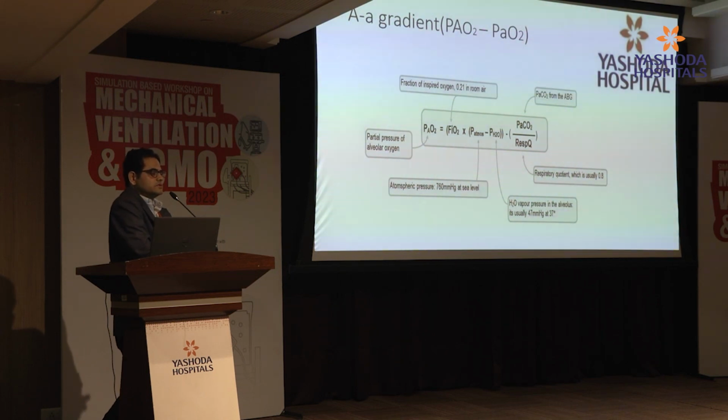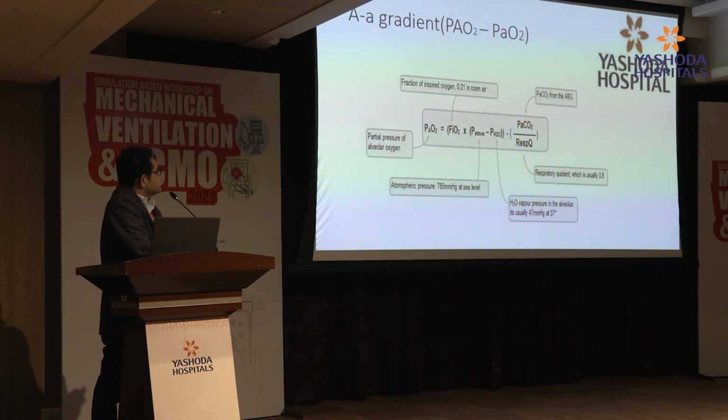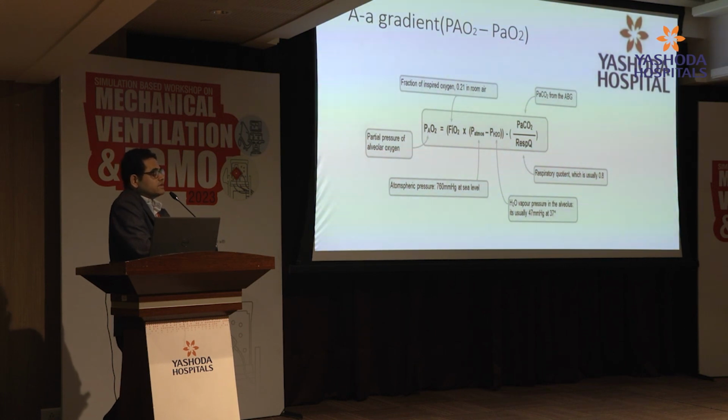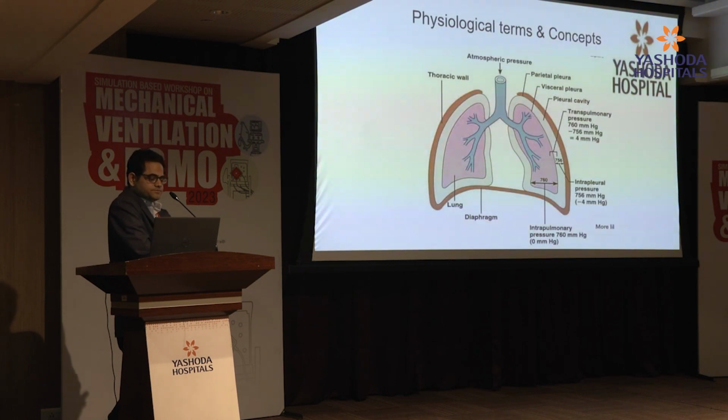Before going further, let us discuss the alveolar-arterial oxygen gradient to see what the cause of hypoxia is. The arterial PO2 we can obtain from the ABG, and the alveolar PO2 can be obtained from this formula. That is the alveolar-arterial oxygen gradient. The normal value is up to 10 millimeters of Hg. If it is more than 10, the problem may lie in the lung itself: either the patient has pneumonia or VQ mismatch. In a hypoxic patient, if it is a normal A-a gradient, then the cause may be extrapulmonary, probably alveolar hypoventilation.